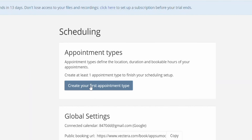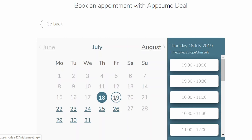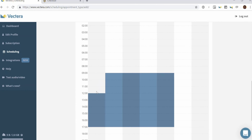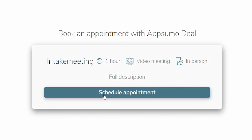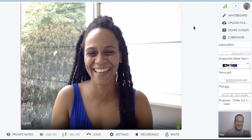Vectera also features a powerful scheduling tool, so you and your clients can find time on your busy calendar with zero effort. First, create as many appointment types as you need — you can set up the meeting duration, buffer times, and reminders for each. Next, determine your availability on your calendar by dragging the bars on each day. Finally, send your universal URL to all of your clients. All they have to do is click Book Appointment to schedule meetings with you. A meeting URL is automatically generated and shared with the client in an invite. For returning clients booking a new meeting, the URL is reshared and directed to their trusted meeting room.